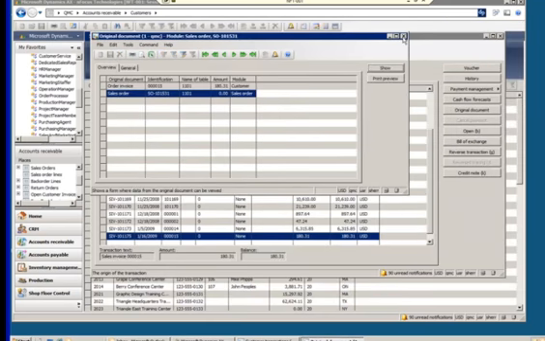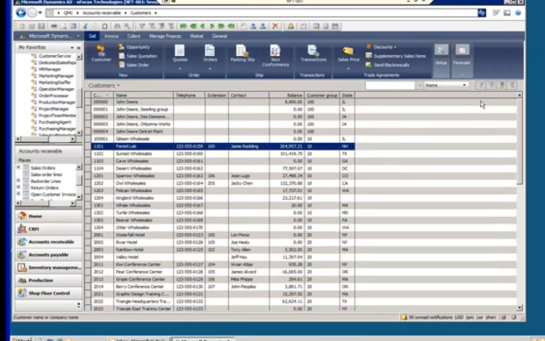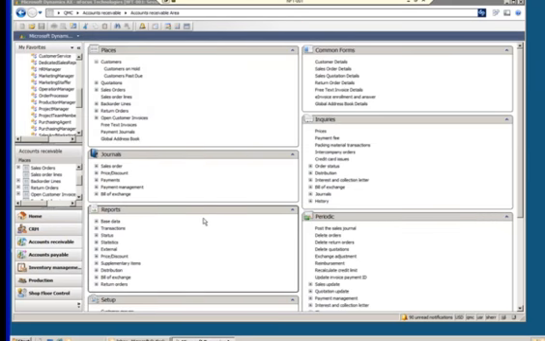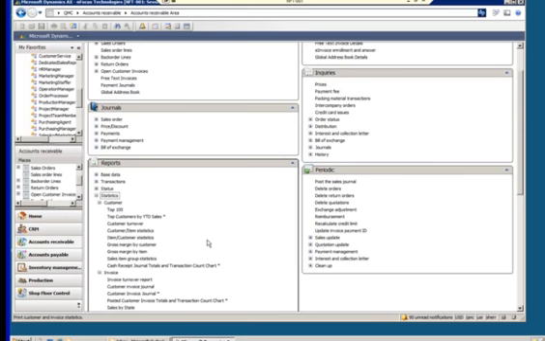Now besides being able to drill into the different records within the system, I have similar functionality within reports. Let's go down to the reports section, and we'll select one of the reports. We'll select the gross margin by customer report.